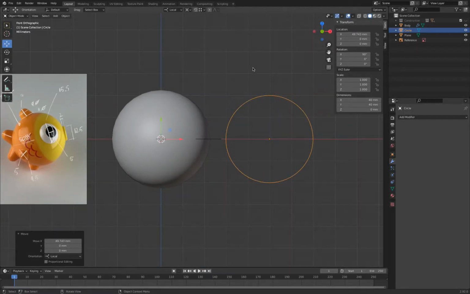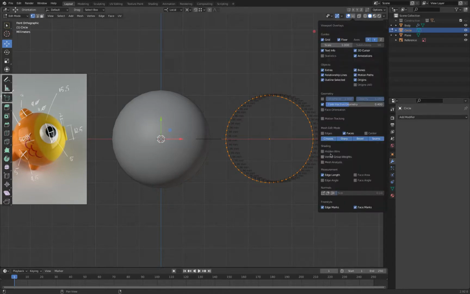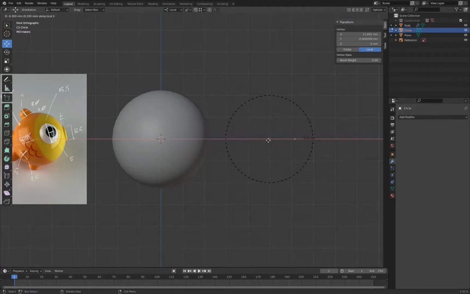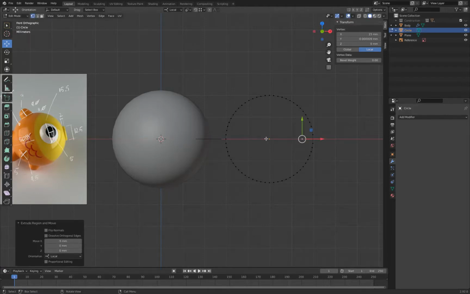Okay. So where the eye goes out and goes back, that's a distance of, let's say, 16 millimeter. And then roughly 5 millimeter, it gets higher. Let's go into edit mode, and then you want to turn on edge. And here we go to active element. Then we select this point, and then E and X -5, so 5 millimeters.